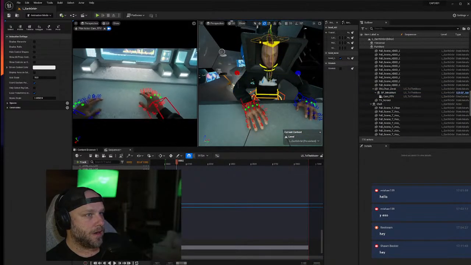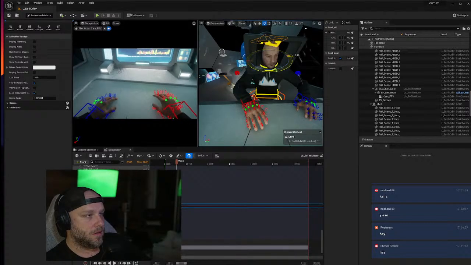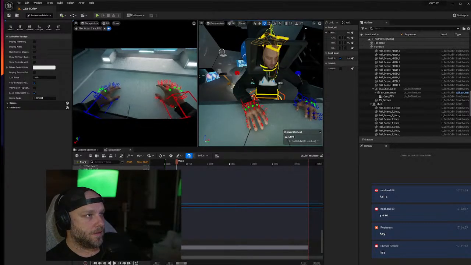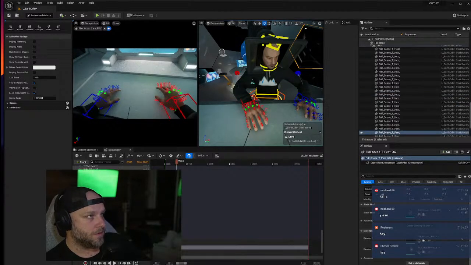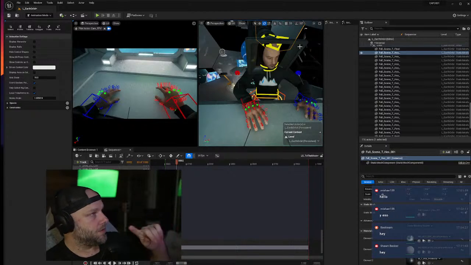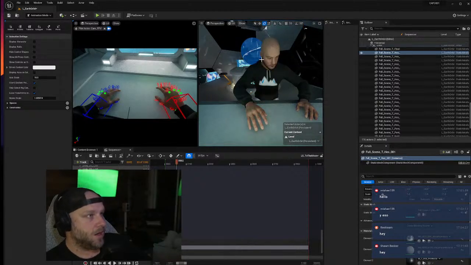So this is again the head, right? So the head, they can look wherever they want. Look at their hands, look down. Perfect. So the camera is always going to face where they're facing. So if you wanted to switch between first person view and third person view, you could. When you actually made a movie here, you wouldn't see the camera. So you'd get essentially this view here, and you could animate this character's head moving a little bit, nodding up and down, looking left and right, whatever you want them to do.